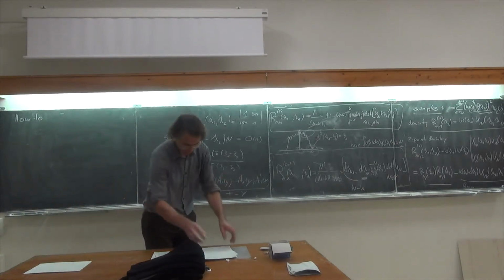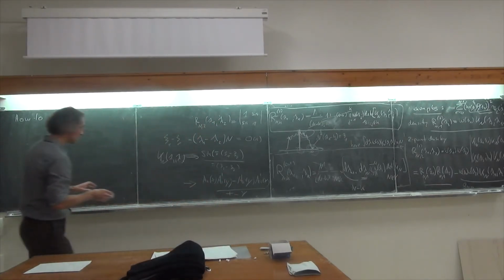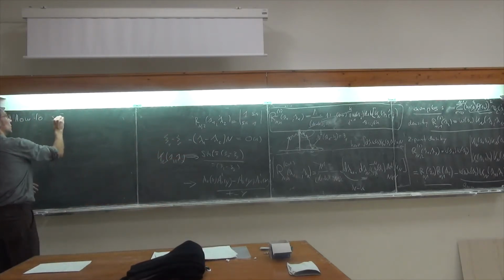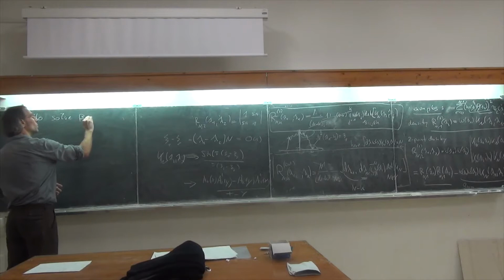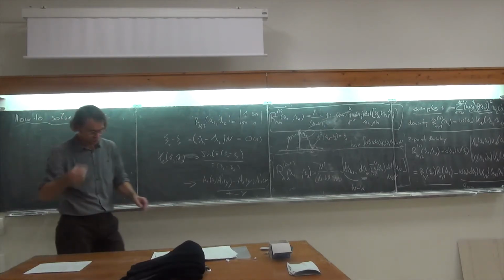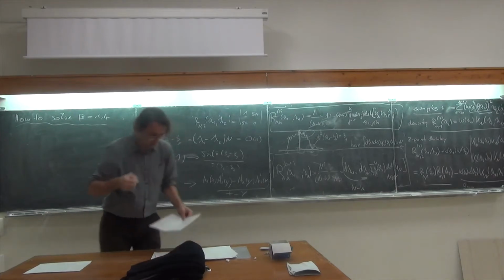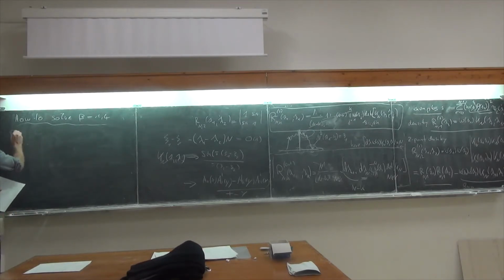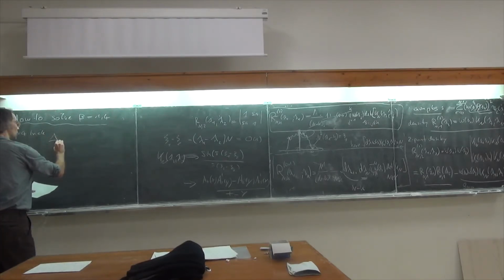Okay, so I hope you took this a bit to relax. So now we will attack and solve beta equals 1 and 4. For that, I need other tricks. So let's do first the trick for beta equals 4. Now I will spend less time here, so I will be more sketchy.